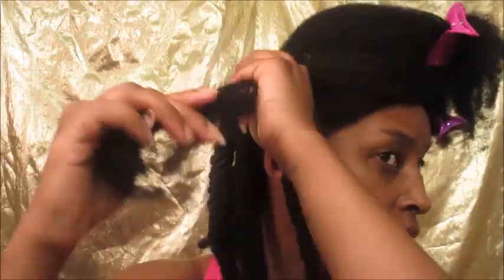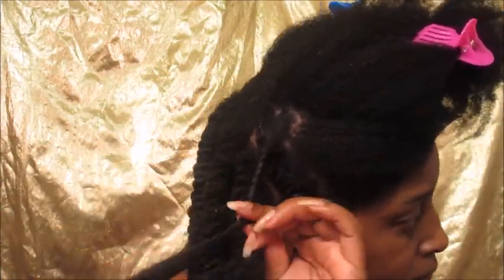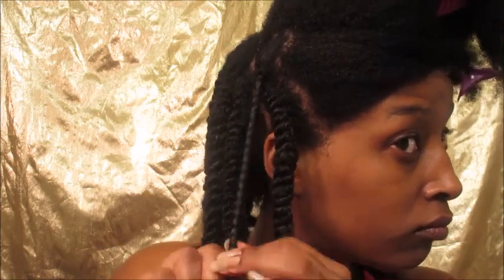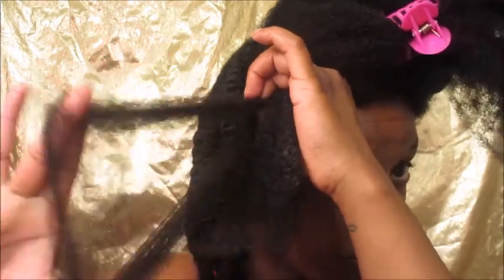So as you guys can see, this flat twist is going outward, which is away from my face. Look at that, that is so cute. And then when I got towards the middle section of my hair, I had to separate my hair even more because my hair is super thick. So instead of doing a full long flat twist, I separated the next section into two and did two flat twists. And those flat twists went the entire opposite direction as the other ones, which was outward. So this one is going inward. The rest of it is going inward just to get a really nice curl pattern going. So I'm gonna do that all over my head.